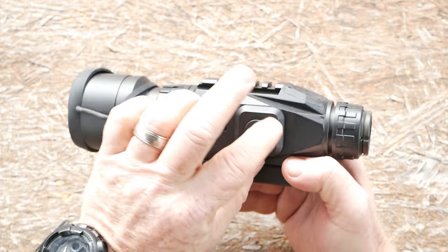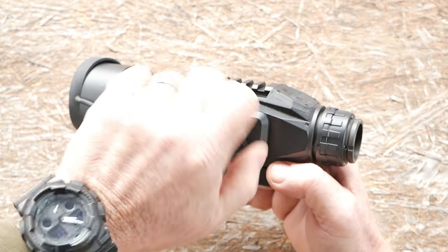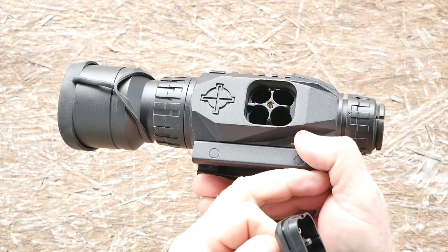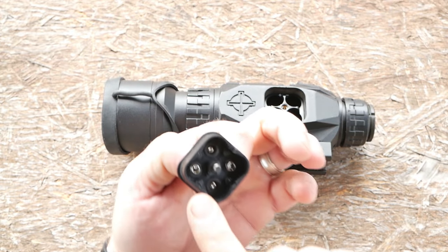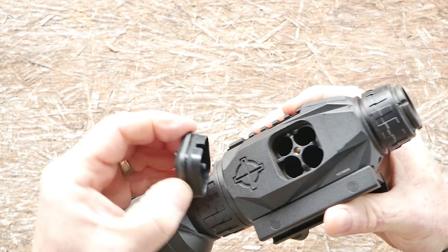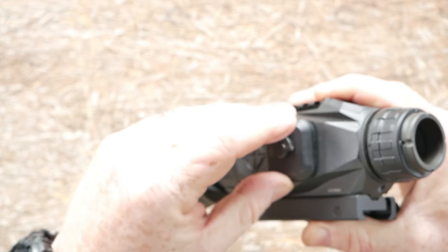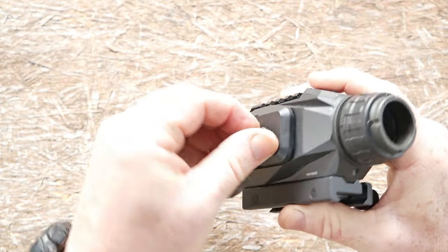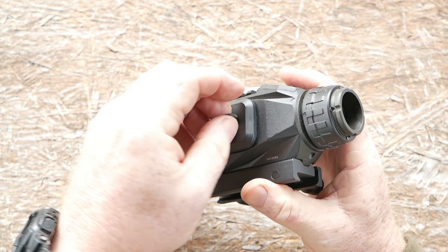And again, I opened it up today and I thought the batteries were 100%, and they are not. And unfortunately, I got to go back out to the store to get some batteries. But you fit your four AA batteries in there. You can see you've got your positive and negative connection points right here. That's pretty self-evident. And if you don't have them just right, see that slot right there on the cover? That's going to allow you to go ahead and put this thing into place properly. Just like that. So you can't misalign it. That's pretty cool. I like the way they did that.